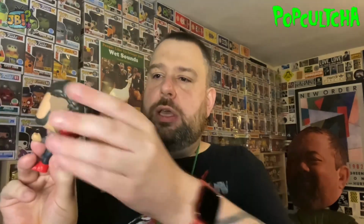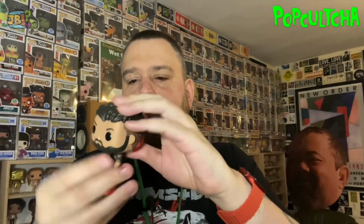It's not really like a dated mould or pose or anything, even though this would have been based on the look when he was a heel in the Bloodline, Roman Reigns' family stable, if you will. He's got that dyed red hair there at the bottom. Always like the texture on hair on Pops as well. Sort of posing with his finger on his right hand out. His boots match that bit of his hair.